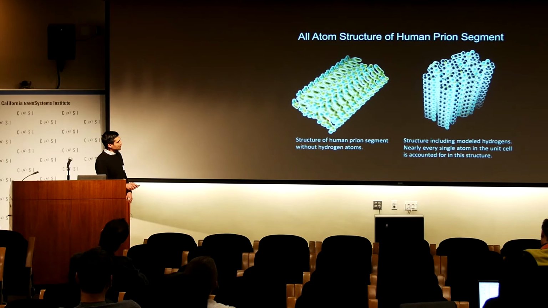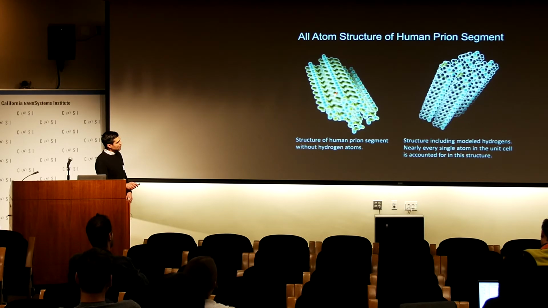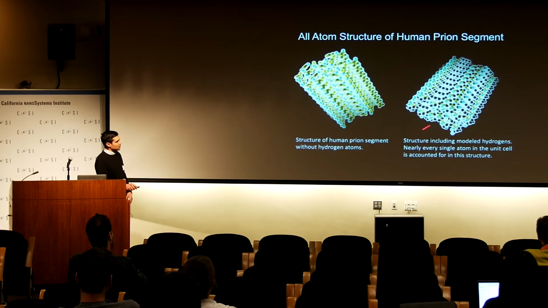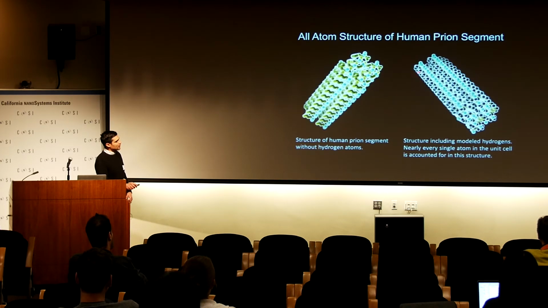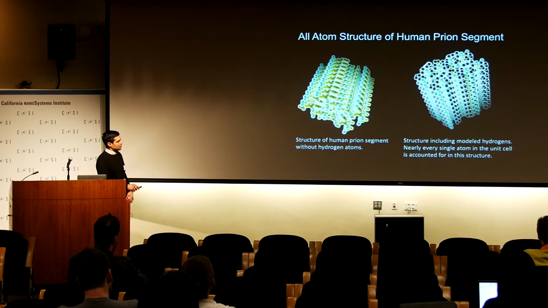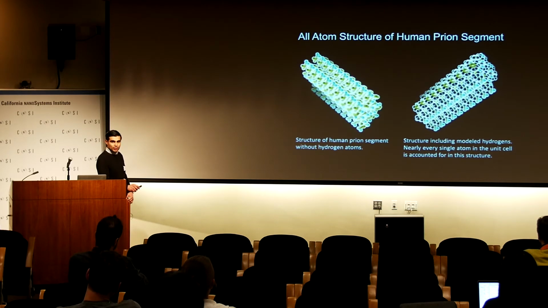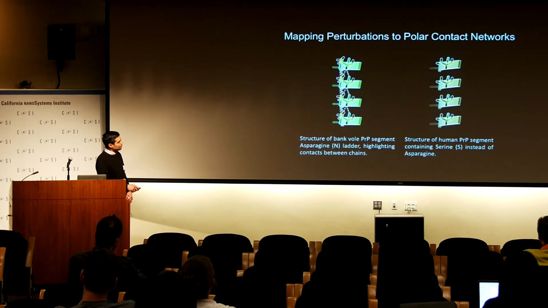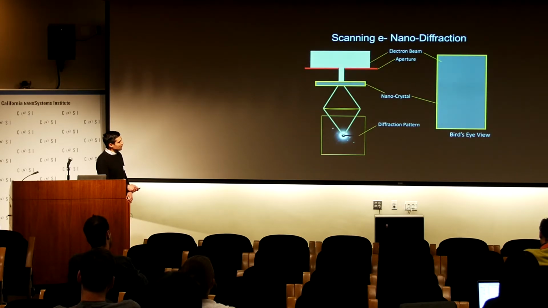So this is a molecular assembly that's extremely tight. There are actually two views of this, one without the hydrogen atoms and the other with the hydrogen atoms. So you can see that there's literally no space here. This becomes important later on because this essentially is a characterization of nearly every single atom in this structure. We know its exact position, and we know its exact species. And we can start to assess biochemical features of these structures that might inform us about disease or some other aspect of the structure.